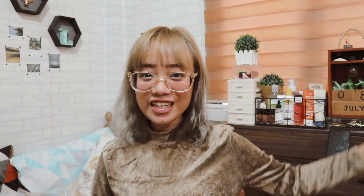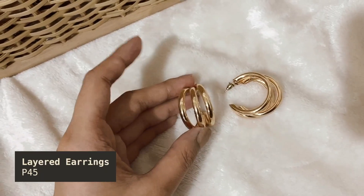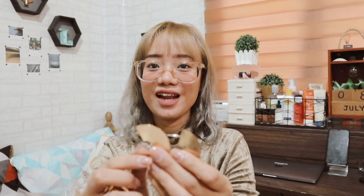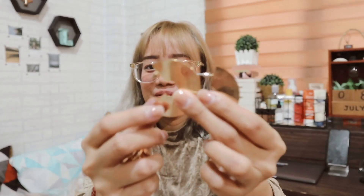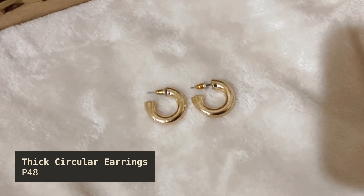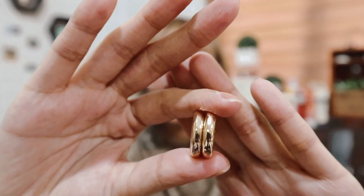Now let's move on to the jewelry — let's first start with the earrings. Ito yung first earrings natin — meron siya three layers. For me, parang medyo essential na meron kang statement earrings para kapag sobrang minimal na nasuot mo, magmumukha kang classy. And then ito yung isa — geometric, flat lang siya. And then last earring na meron ako, this is my favorite — ito yung hardest ginagamit ko araw-araw. Medyo statement earrings din siya, makapal kasi yung pagkakabilog niya. Ang ganda niya.